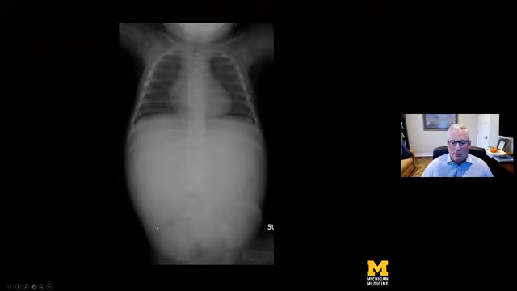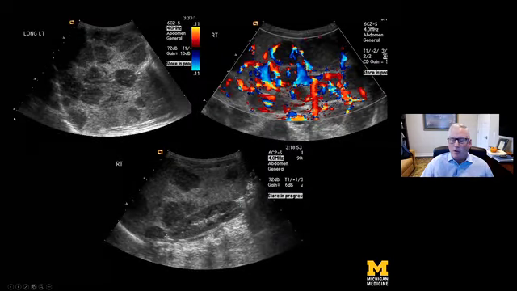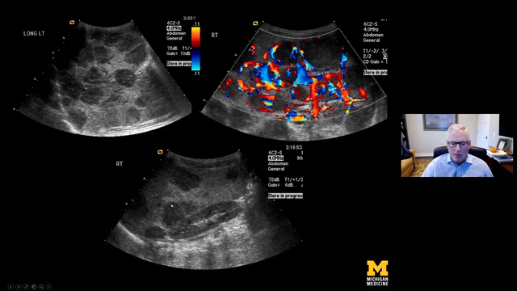So in this particular patient, we see the bowel is displaced inferiorly. We have either a large mass or hepatomegaly. Heart is a little bit big. We do not have gross congestive heart failure, however. When we do an ultrasound of the abdomen, we see multiple hypoechoic lesions that are quite vascular, flow within them, flow around them. There's a lot of vascularity to this liver that we would not typically see on color Doppler. And again, look at the lesions and the size of the liver compared to the kidney. This is the right kidney.